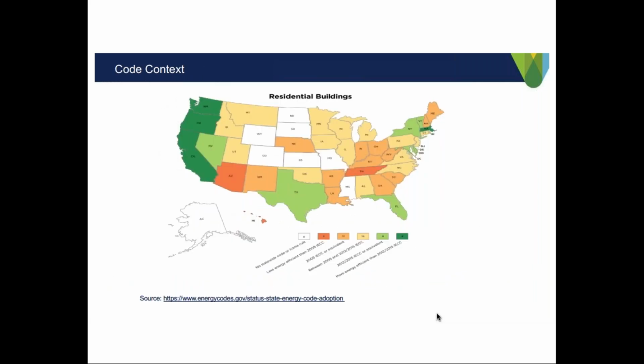To build on that, Caroline mentioned briefly that many of these 1975 homes and before were built to little or no energy code. I pulled this directly off of energycodes.gov. This is as of December 2018. You can see how many states are still behind on overall energy code, as well as how many states do not actually adhere directly to an internationally recognized code. So if you look at this in 2018 or 2019, you'd say, wow, it's a hodgepodge of code out there.